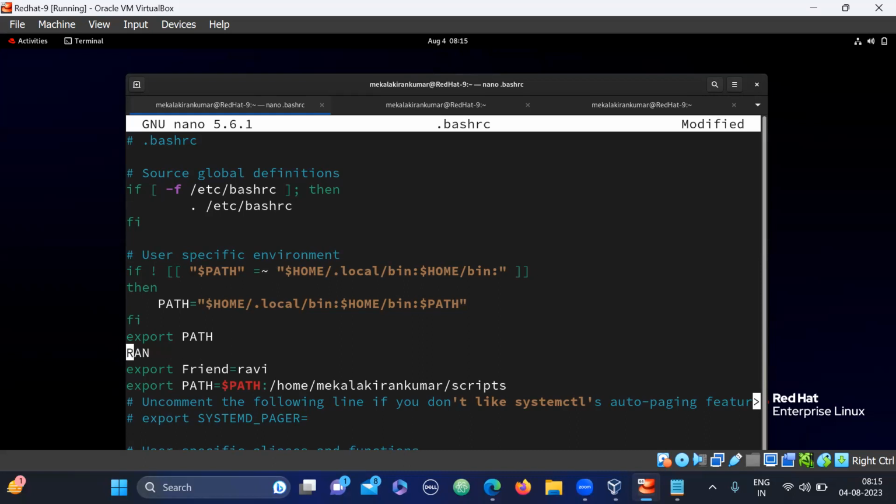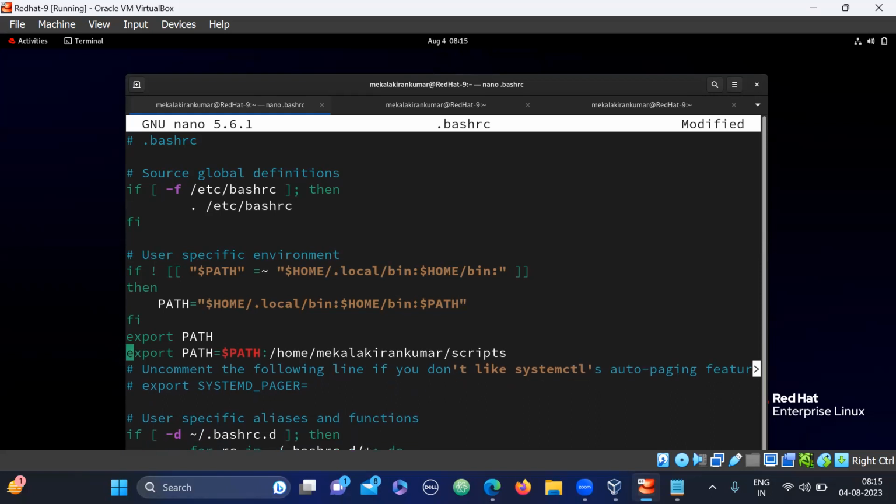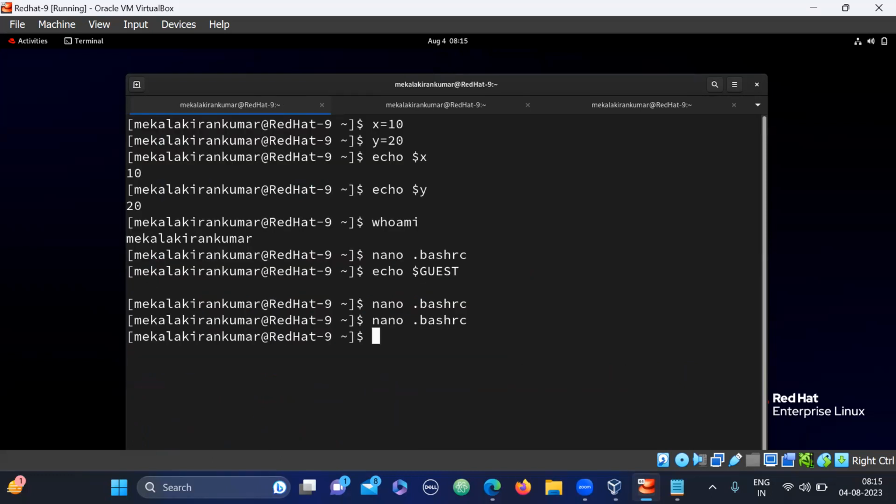This is how you can declare user scope variables. Then there is another thing we can do with the system scope. User scope means only for the current user these variables are available. If you declare anything in the system file, the variables should be available for all users and for all sessions. Such variables are known as system scope.